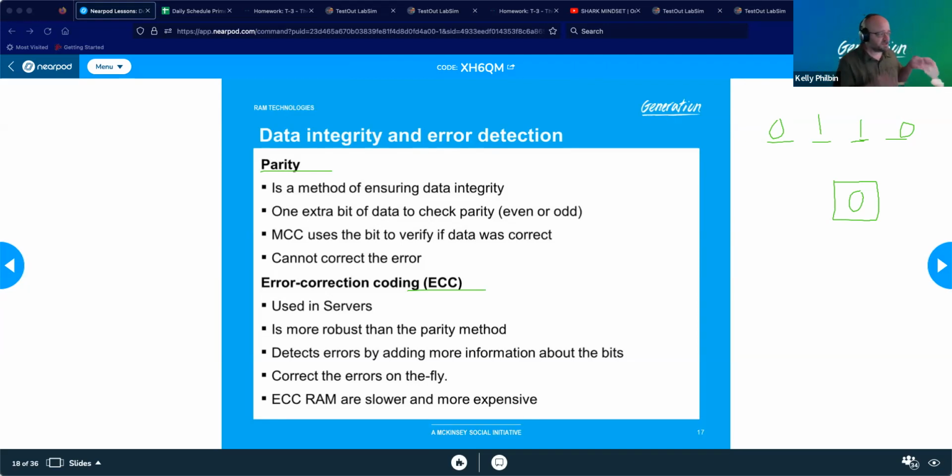So this is typically only used in servers where data integrity is much more important. So it's much more expensive. It operates slower, but it maintains data integrity. So places where we would keep financial records, research and development, servers and stuff where we would maintain a lot of this stuff, and data, the data integrity is extremely important, or the data has to be accurate. That is where we would use ECC RAM.